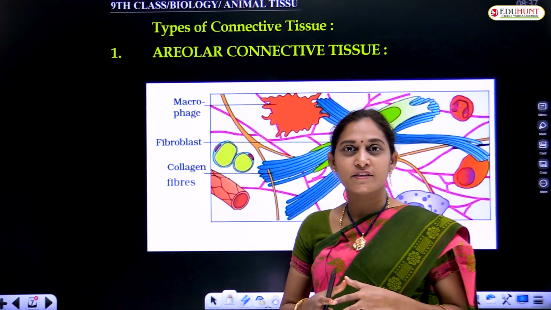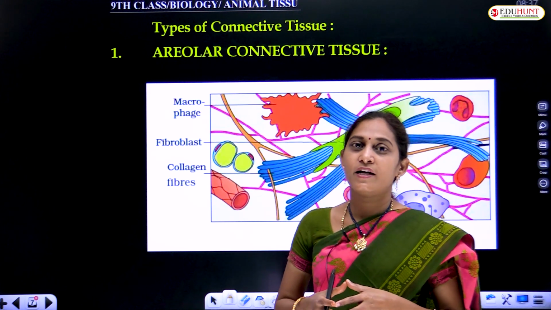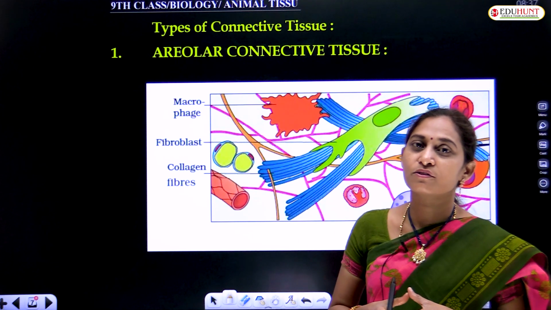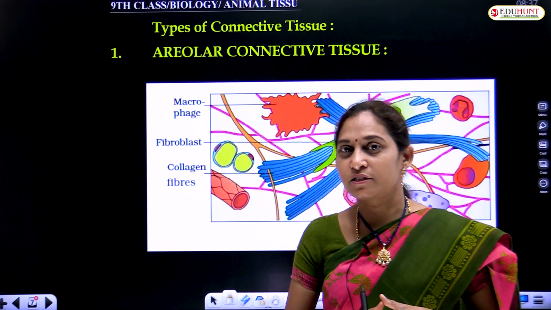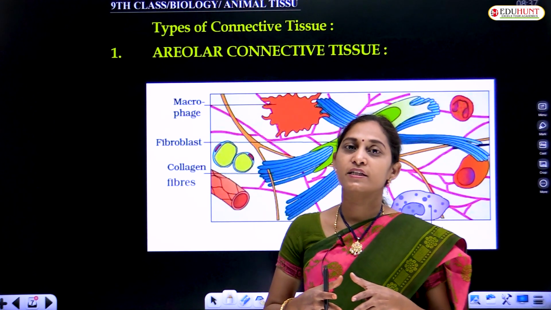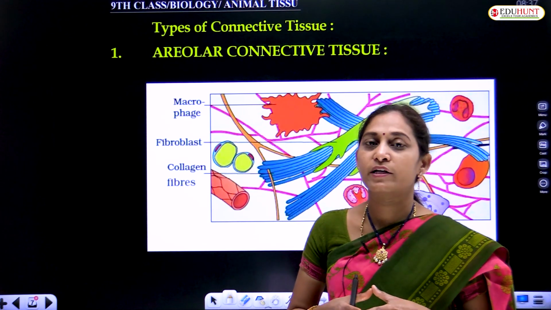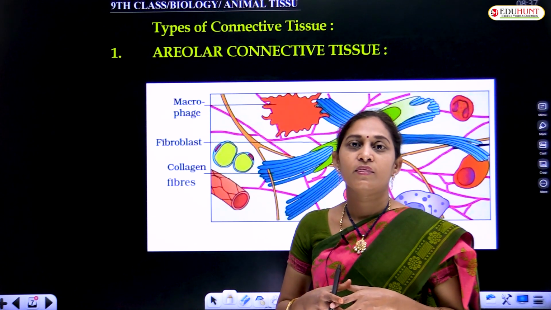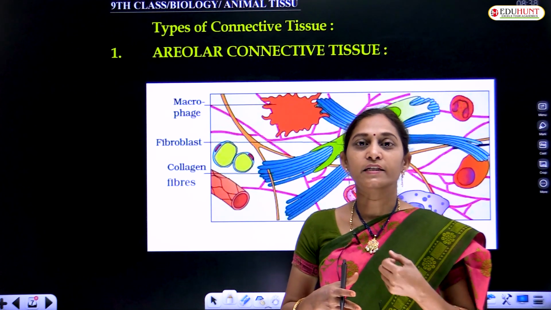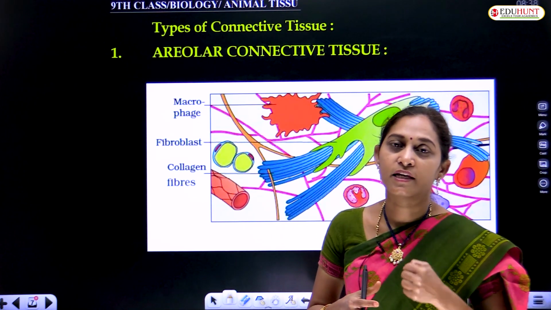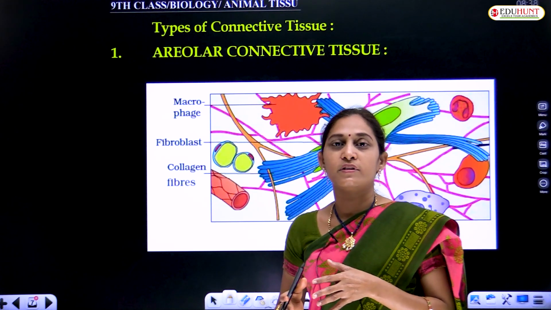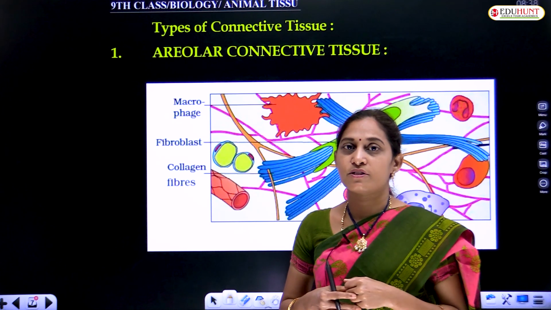This is biology session and now we are dealing with animal tissues. We have already gone through what is an animal tissue, what is a tissue and how many types of tissues are present in the animal body including human body, and also we have discussed in detail regarding epithelial tissue, and also we entered the next kind of tissue, that is connective tissue.